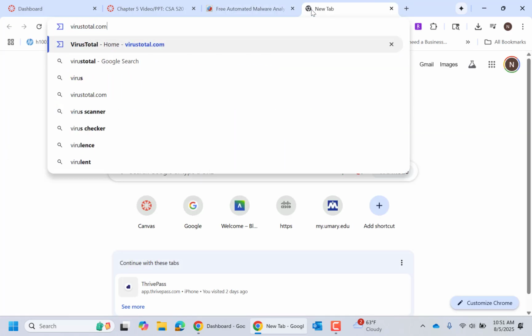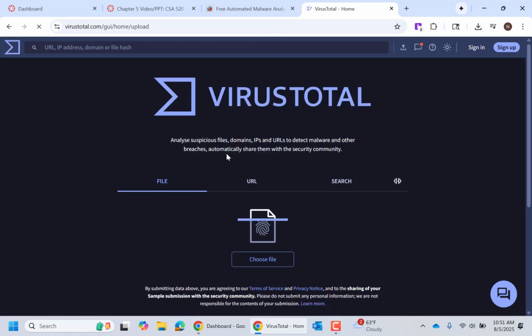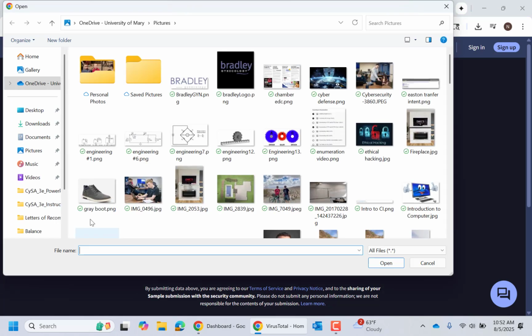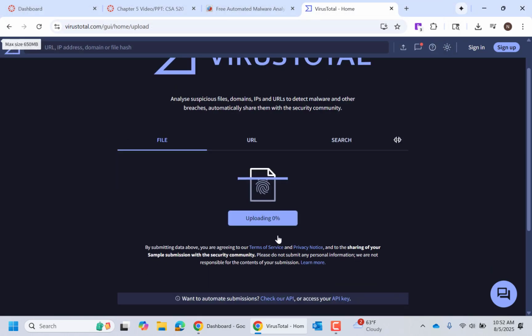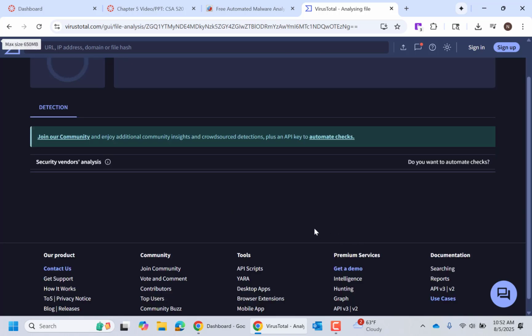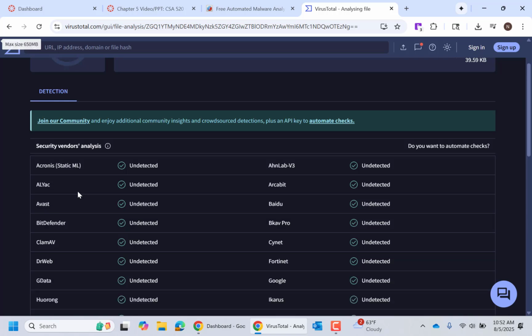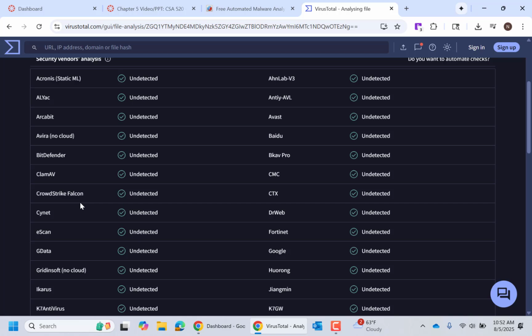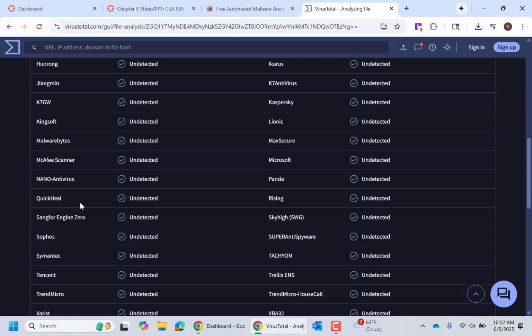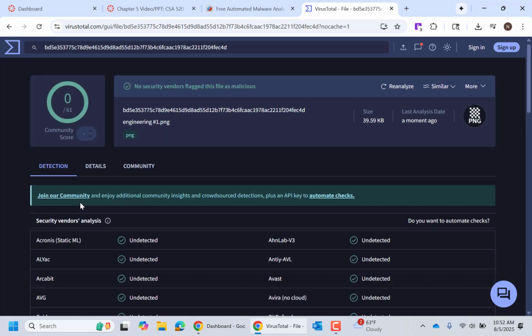There's another website I'm going to take you out to real quick, and this is VirusTotal. VirusTotal is a tool that you can use for URLs, IP addresses, files again, to see if something is considered malicious. I can't remember if I showed it in this video or if that was for a different class, but what I could do here is take a file and upload it, and it's going to analyze it amongst many of the various antivirus programs that are out there. So you're going to see Avast, Norton, CrowdStrike, Kaspersky, and it's going to give us an idea of whether or not this file is malicious.